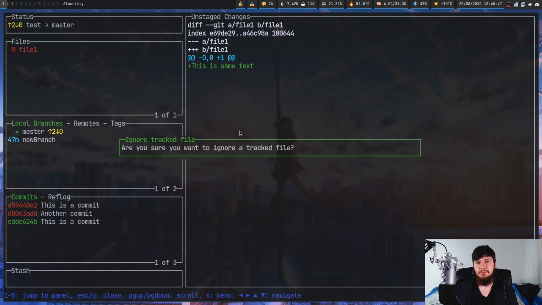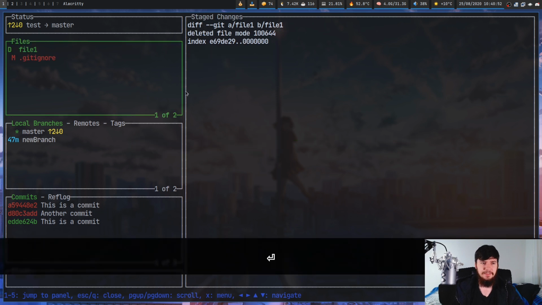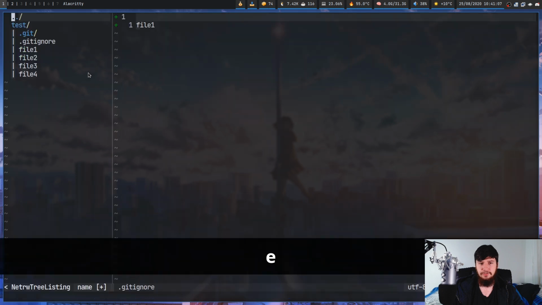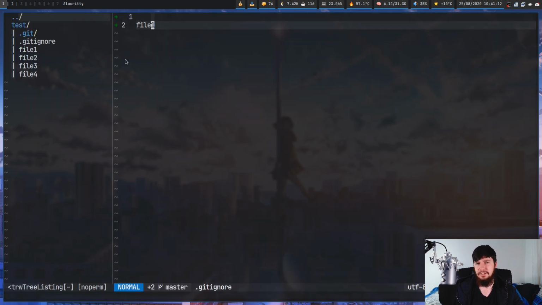So I'm going to say that we'll add this into our git ignore, and that should actually go and modify the git ignore. As you can see, there's a new line in this, and I'm pretty sure that we can go and open up our editor by pressing E on the file. So if I go and do that, as you can see, there's a new line in our git ignore. Also, I don't think I had a git ignore anyway, so it went and actually made that file as well.